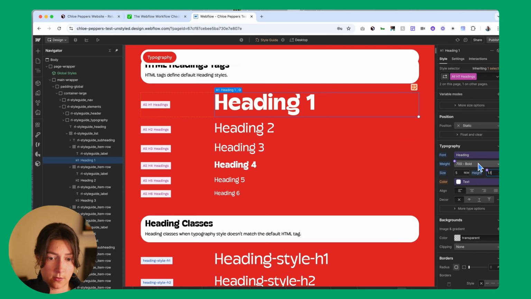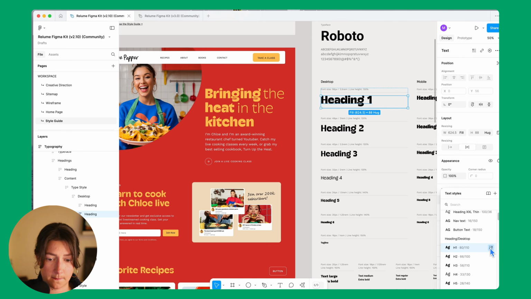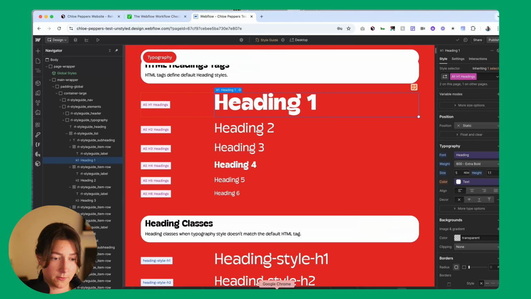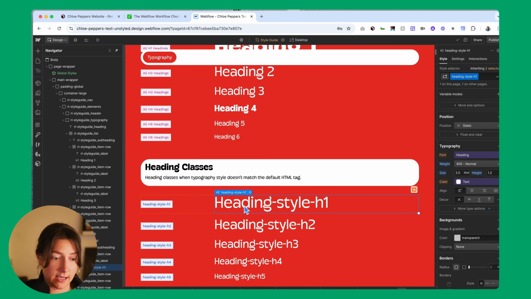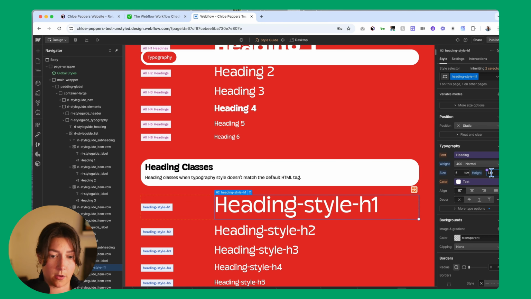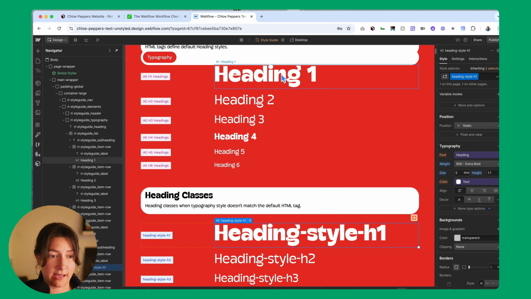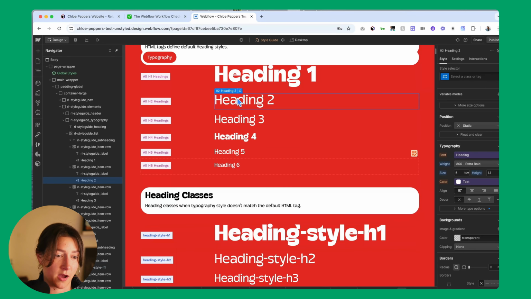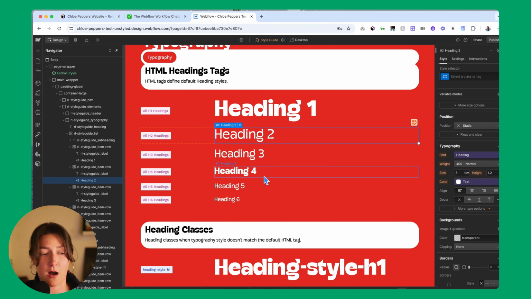And then do I want it to be bold? I think am I using extra bold? What am I using? I am using extra bold. Okay, great. And then conversely, I'm also going to want to style heading style H1 to be the same thing. So I'm going to make this 5 rems, 1.1, and I'm going to make this extra bold. I find it easier to do both H1s, then both H2s, just so I can remember what the font size was and go through all of these and just style them appropriately. I'm going to speed through this so you don't have to watch, and then we'll chat again.